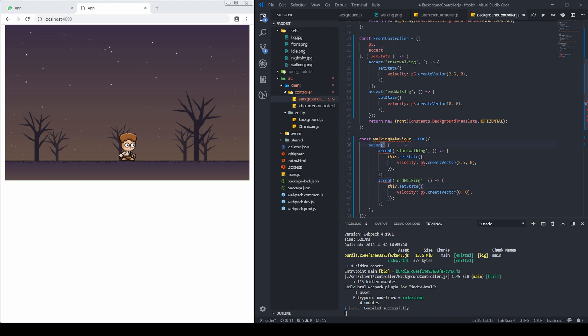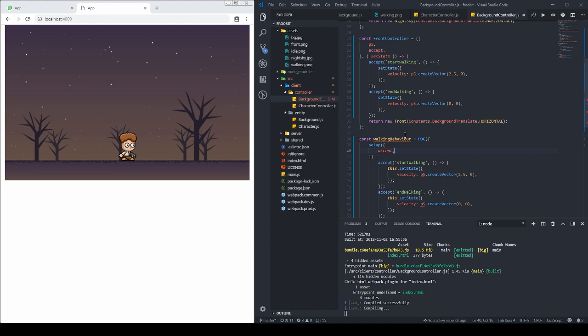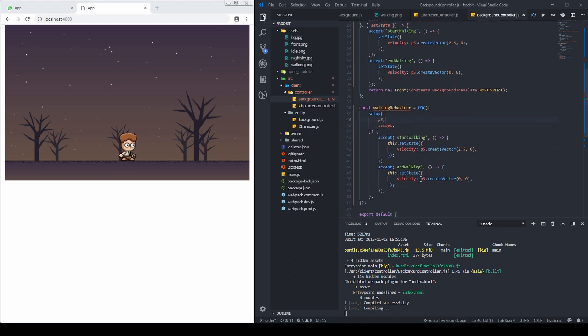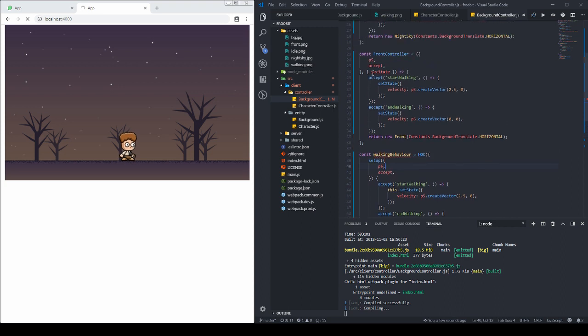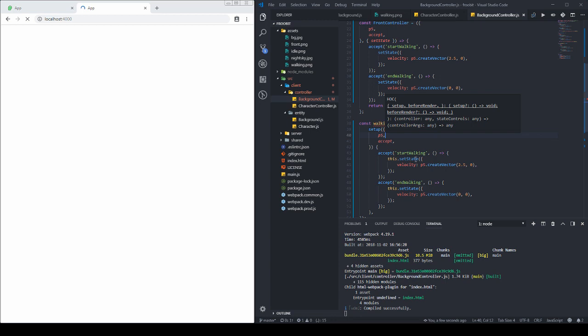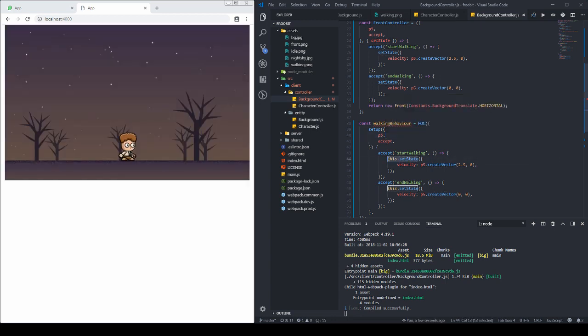And accept, you can grab this like you do in your base controller. So accept, and I think that we are missing one more thing. Yeah, P5 is missing. And just look at this. It's basically the same code here and here. The only difference is that you don't use that set state from the argument.